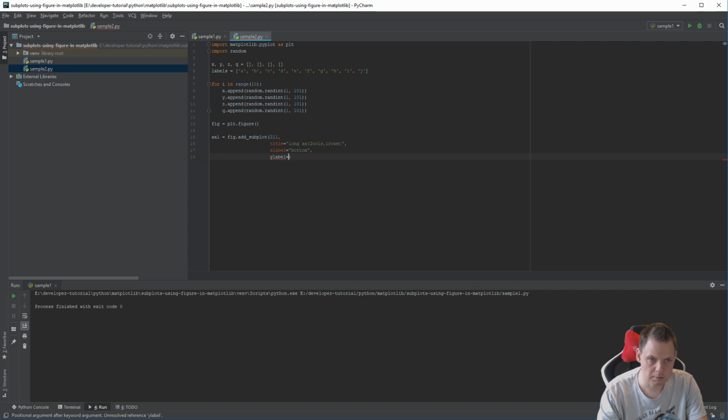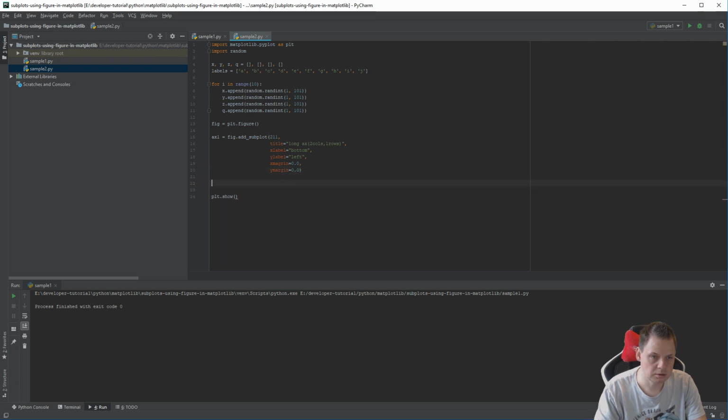The Y label should be the left, and we want to say X marking should be 0, should be float, and the Y marking should be 0. Pretty sure.